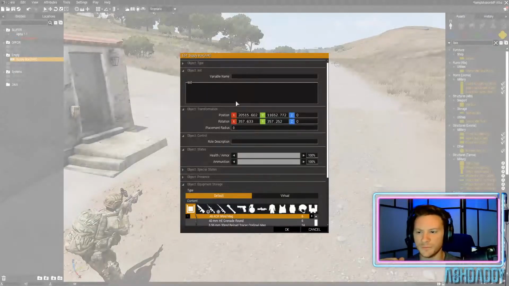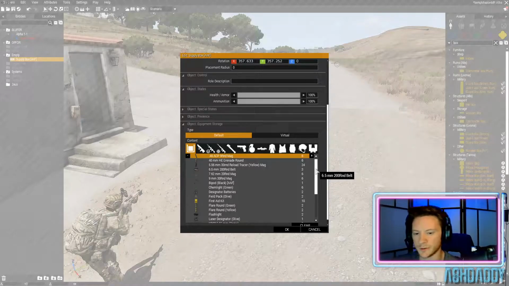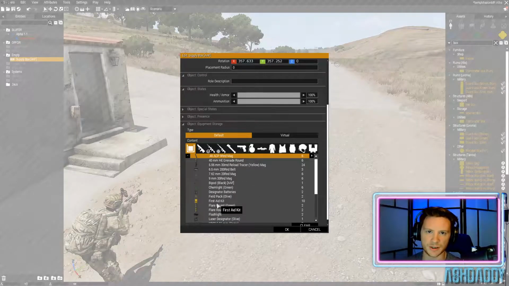If you go into its inventory by double-clicking it, you can look at all the status for it. You can assign it health and stuff. But if you scroll to the bottom, you'll see that it does have a limited inventory. So it's got PCML missiles, flashlights, first aid kits, stuff like that, right? You could clear it out.